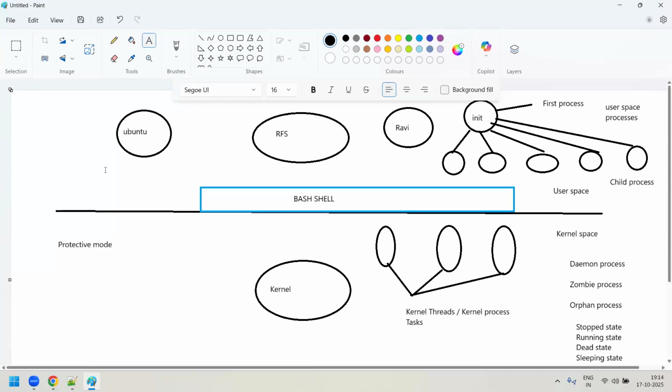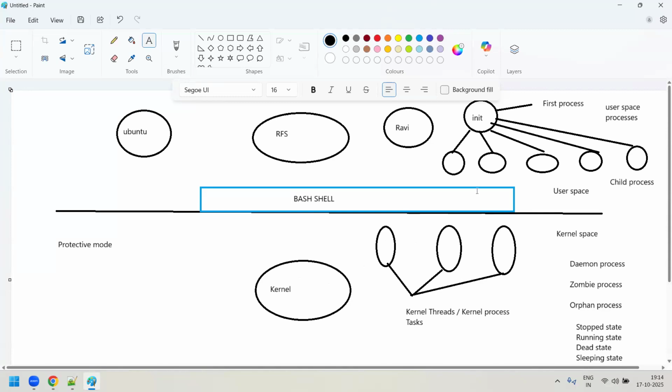So now, why do we need these processes? Basically, we want to achieve some task, or we want to run some application or program. We need these processes. So processes are getting created in a system. Who creates them? Again, the kernel creates them. Now the question comes, Rajesh, who is going to create this user space process? The kernel itself will create the user space process. Who creates the kernel processes, kernel threads? The kernel itself will create them.